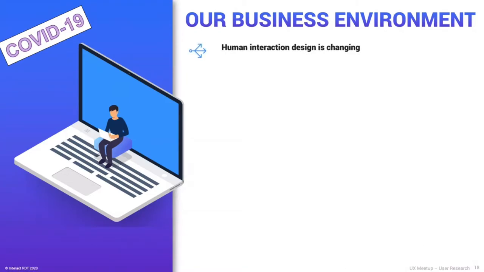Human interaction design is changing. So we're all digital companies now. It's hard to keep up, and we don't even know these days if we're chatting to a human or a bot. We don't know if we're going to have cash or bank cards in the next 5 years. Our business environment is tough, and everything that we do counts. So the old ways of doing business are gone. Everyone in your business has a great idea. Every idea costs millions of rands to implement. And very often, customers don't use what we build for them.